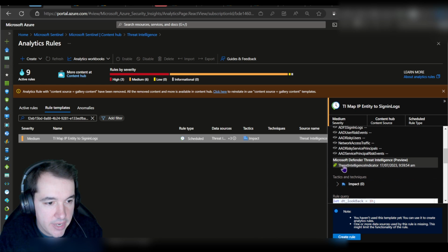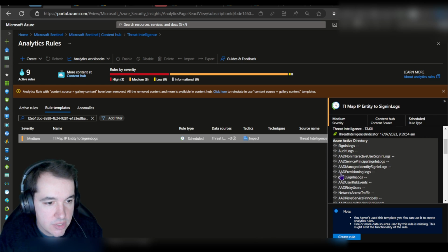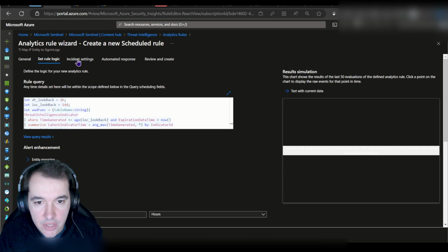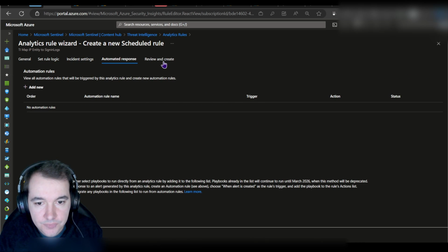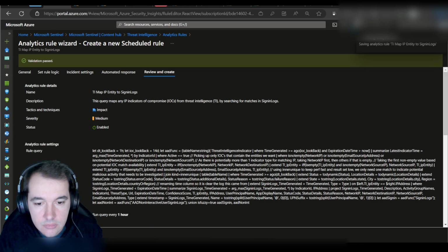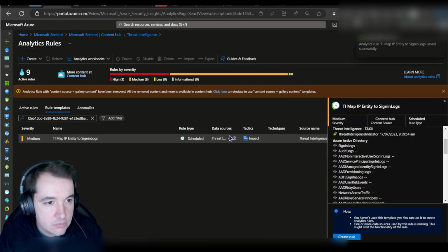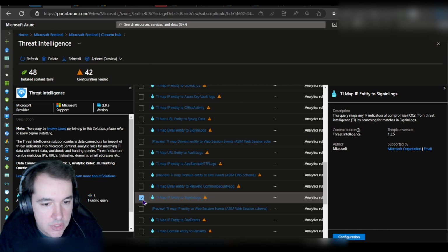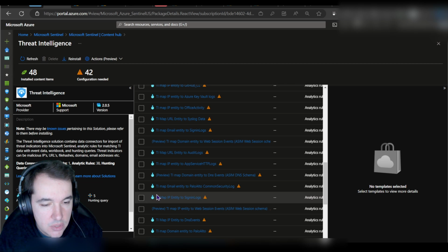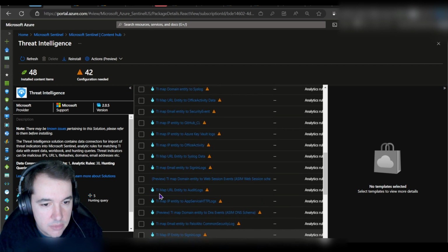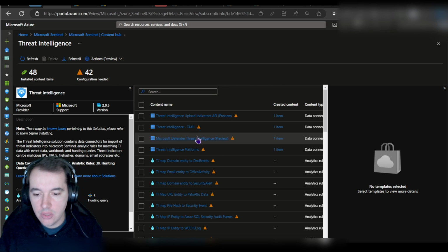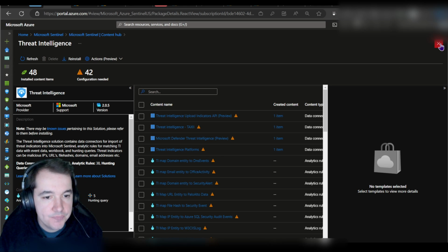I can see that I have some threat intelligence logs in there. I did have a lot of disconnected sources that are required for this analytic rule, but I'll still enable it. There we go. Closing it twice, but it takes me back to the threat intelligence section. Let me reveal it once more. And I would have done the same for other analytics rules as required.